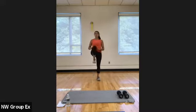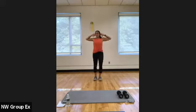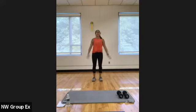Last thing we're gonna do, I want you to bring those knees up into the march. If you can, keep the hands elevated and behind the head. All right, we're just gonna start here. I want you to really open the chest, press those elbows out. Now here's your last little bonus, to rotate elbow towards opposite knee. Now we're not pulling on the neck, forcing it to touch. Keep the chest up. It's okay if your elbow doesn't touch your knee. Good. Three, two, one. Shake it out.